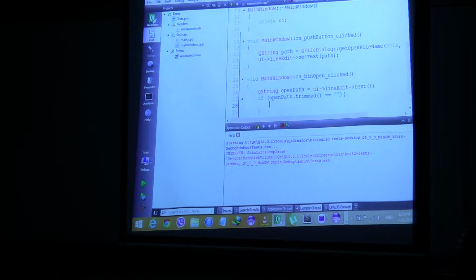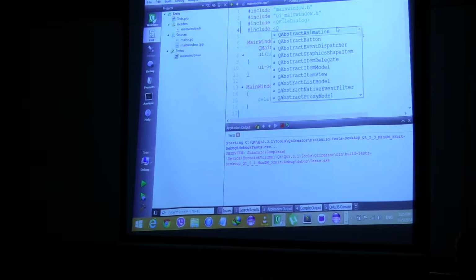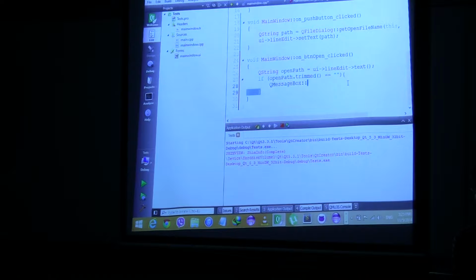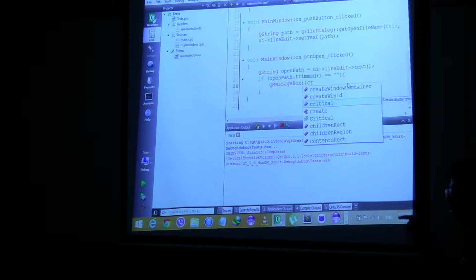Okay. So as we agreed, for the message box we'll also use the static method. You don't actually need to include them because they're also in the core library. But if you need to see the helpers, you should include them. As we agreed, we have critical if you want it with an X error icon. If we have information, if you need it with the I icon, or warning, if you need it with the yellow icon. So we'll choose critical.